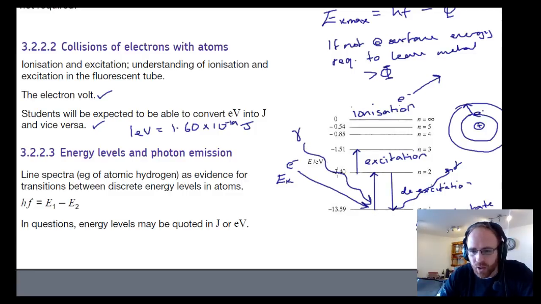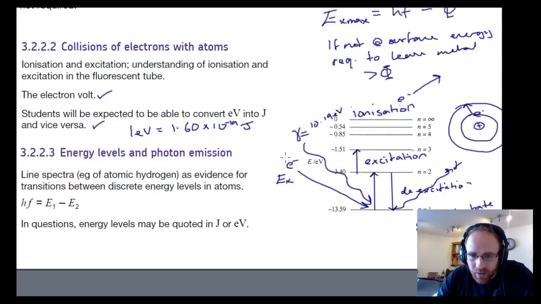So my photon can come in, have a one-to-one interaction with an electron in the ground state and excite it to move up here. An electron from anywhere else can collide with this electron down here and then increase the energy of the electron. So in this case, let's say this photon must have, to undergo this transition, an energy of 10.19 electron volts. It has to have that. It can't have anything different.